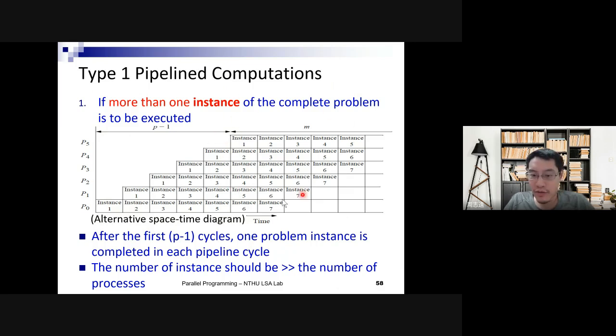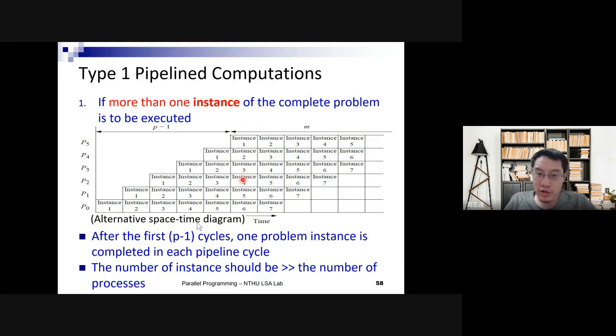After the pipeline is filled, every time interval, we will complete the computation of a problem instance. So basically we have this linear throughput. In other words, the parallel efficiency is not ideal before the pipeline is filled. So that's why usually we have to have more problem instances than the number of processes.